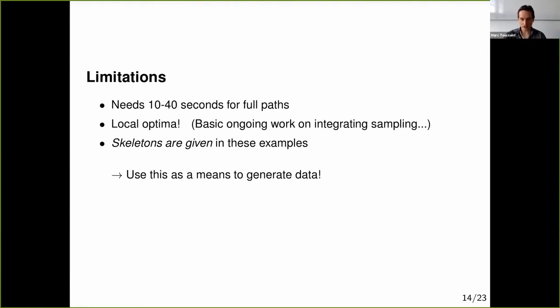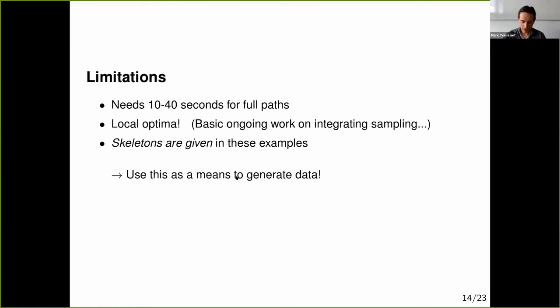Well, the point is maybe not to execute these paths literally in the real world. The point of these methods is first to generate data, I'm going to talk about this, but also to be a guide of what can in principle be achieved. So these solutions can serve as reward functions for learning to do the same thing. They can serve as an exploration tool, as in guided policy search, to train policies to try to do similar things. So in this sense, the role of all of this reasoning should be thought of much more in this way.